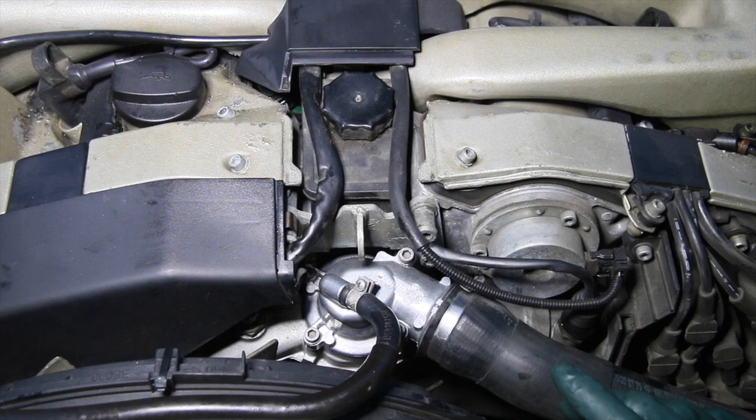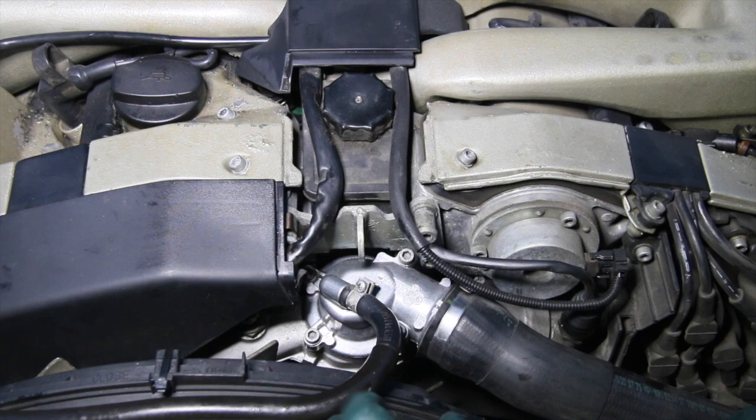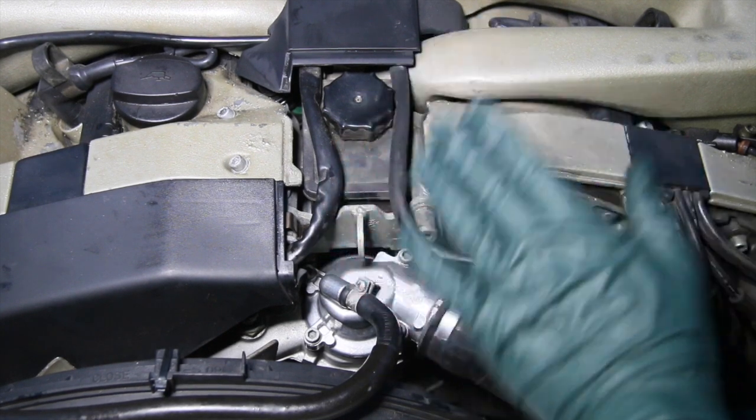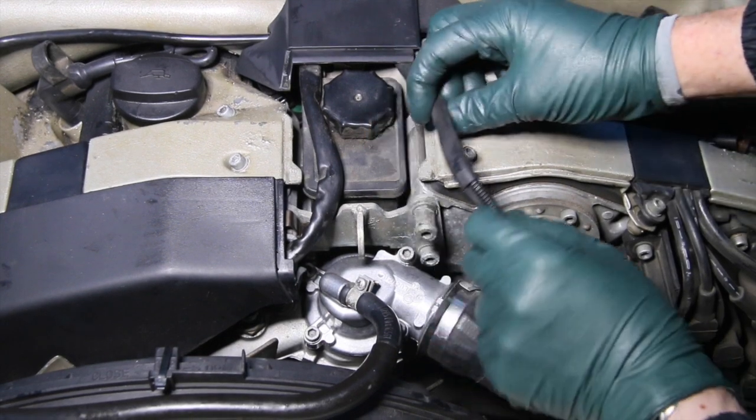Now, there's one other thing I want to show you before I put these covers back on. This is real important. You may recall that this is a 1995 model. Well, that was in the era of the bad wiring harnesses. When I went to check this car out, I had emailed the seller and asked him about the wiring harness. Sure enough, he had receipts that the wiring harness had been changed. I probably would not have purchased this car if the wiring harness had not been changed. But you can check right away.